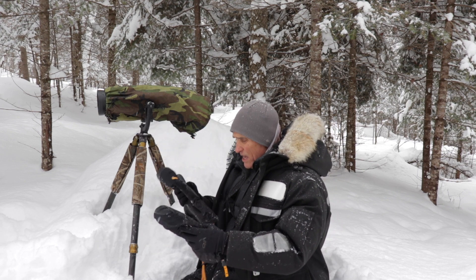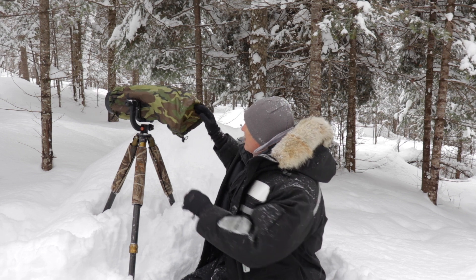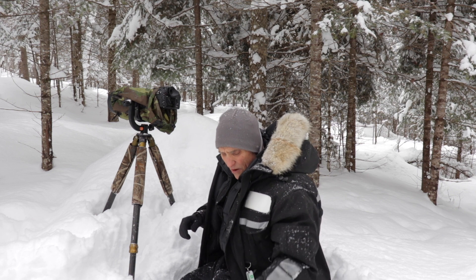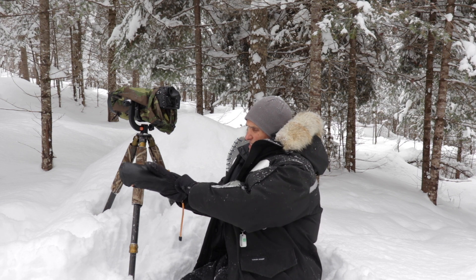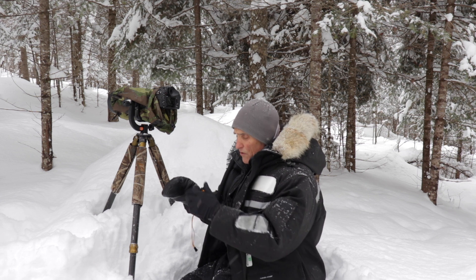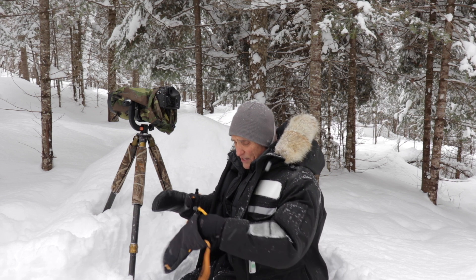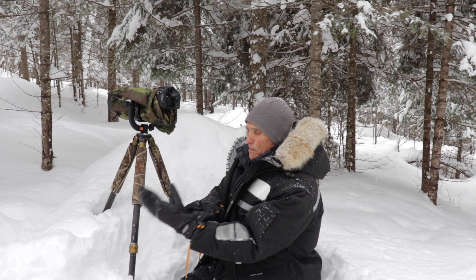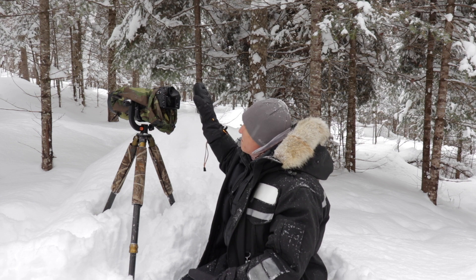For fingers and hands, I use mid-weight gloves that are just light enough where I can feel all my buttons through them, but they still get cold after a while. So I like to have a pair of large mitts and I can stick the gloves into the mitts - that keeps all my fingers together and warm. I'll even take my thumb out of the thumb compartment and stick it in with the fingers. Most of my camera buttons are on the right hand anyway.